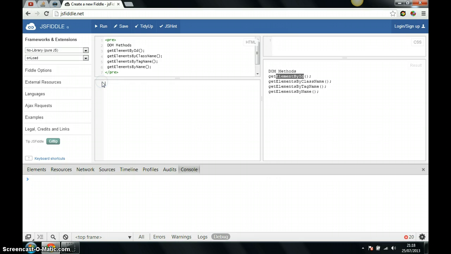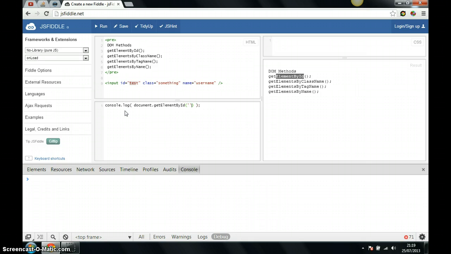Anyway, so let's first of all start off by selecting the element. I'm going to select it by the ID first. So let's do console.log, document.getElementById, it's going to be test.